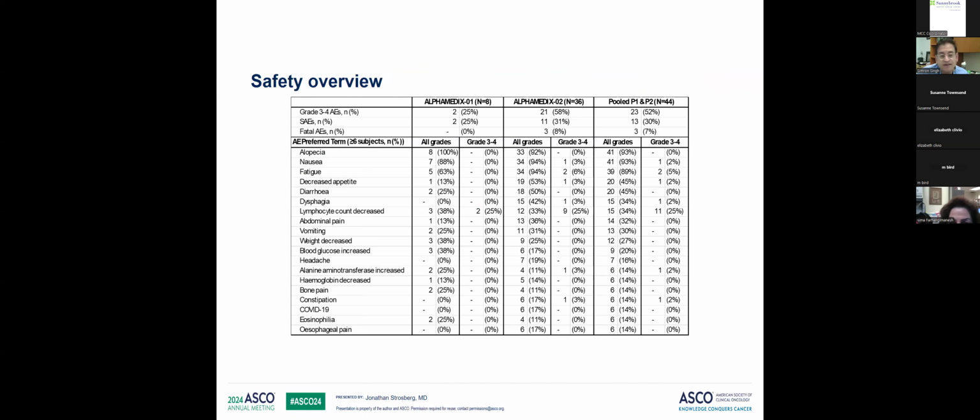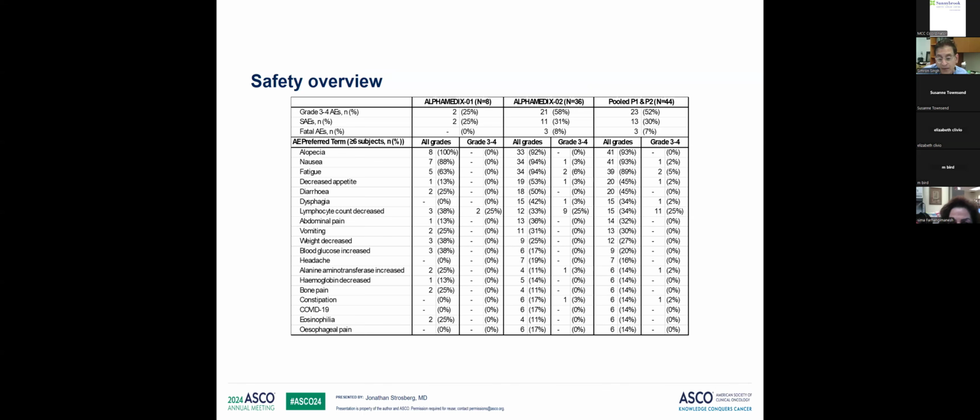From a safety perspective, interesting stuff. What we do know about lead therapy is it does cause some alopecia, and that can actually be quite debilitating for people, so we want to keep that in mind as we move forward. You'll see almost everybody on the trial did get some alopecia. There was some nausea and fatigue, and you can see with these high numbers, it's not specifically in this case the amino acid alone. They did see a fair amount of decreased lymphocyte count.